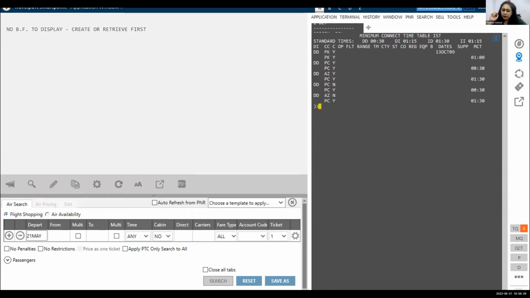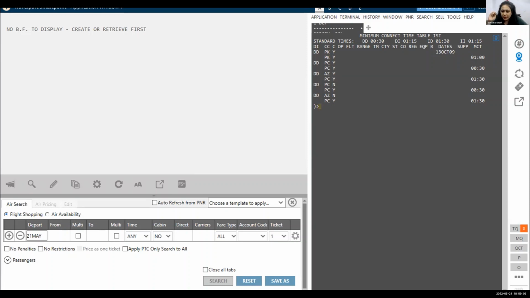Because I did not mention anything, the system will give me all the minimum connecting time options for all the airlines which are serving from that airport: all the airlines which depart from Delhi and reach Istanbul, and then from Istanbul all the airlines which go to New York. It will show me domestic to domestic also, international to domestic, everything, because I did not make it specific. I had just mentioned the 3 codes in the fill-in format, which are origin, destination, and the transit point.